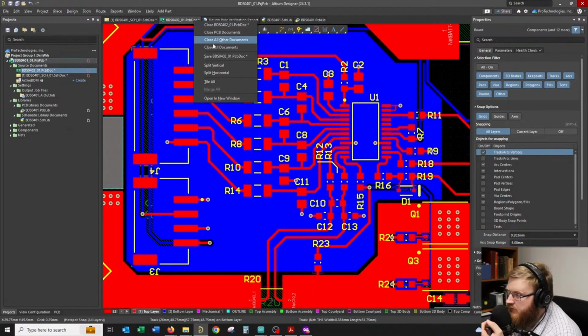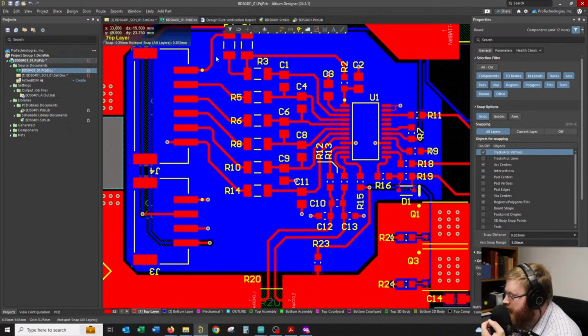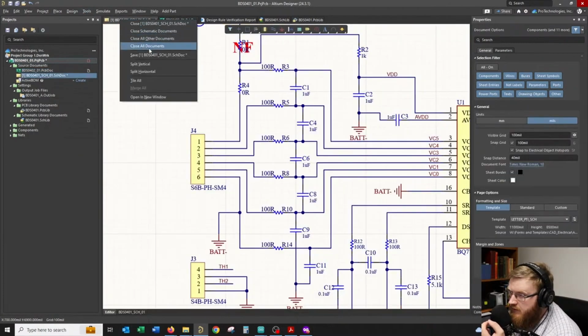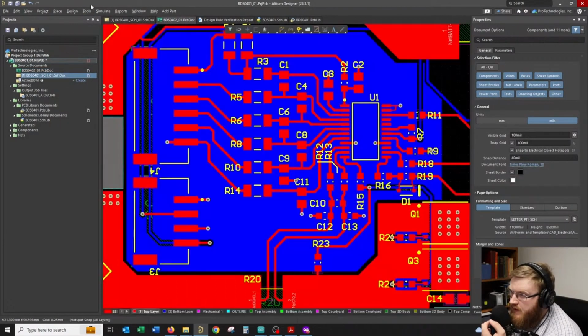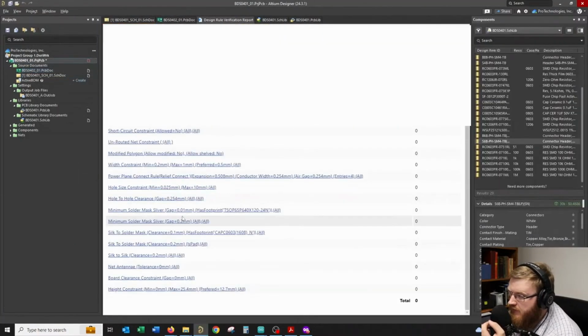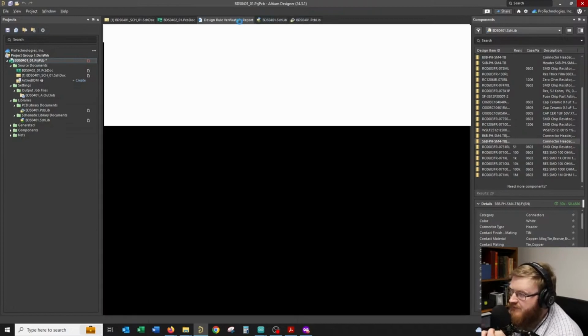So generally, as long as you don't have any sensitive signals, having things next to your high current stuff is not major. Oh, look at that. We got 0 violations. Awesome.